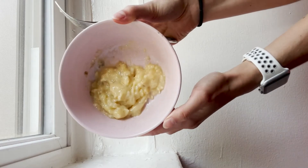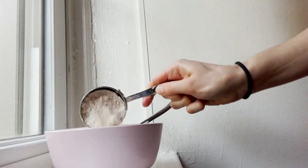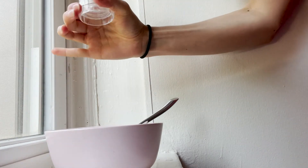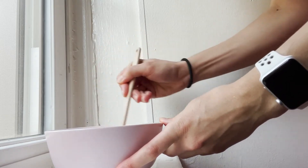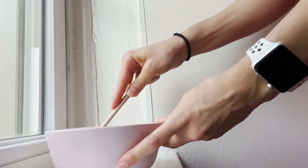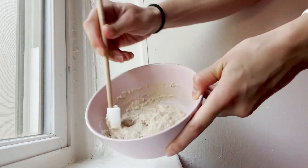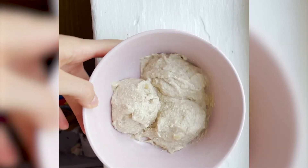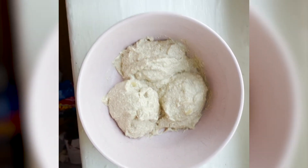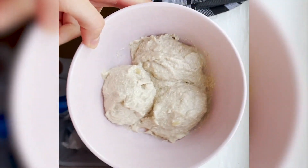The banana is all mashed up — pretty smooth. Adding our oat flour, baking powder, salt, give everything a little mix. It should form like a dough. Oh, I forgot there's supposed to be a tablespoon of plant milk in here — it was looking a bit dry. Now it's pretty sticky. I don't really know how I'm supposed to shape this into balls since it's really sticky. I was actually doing okay without the plant milk and then now it's quite sticky.